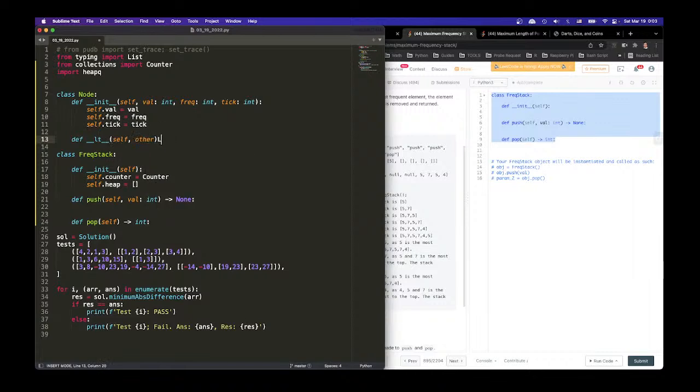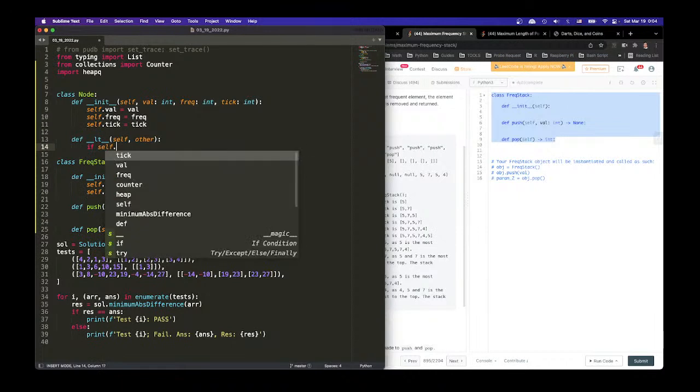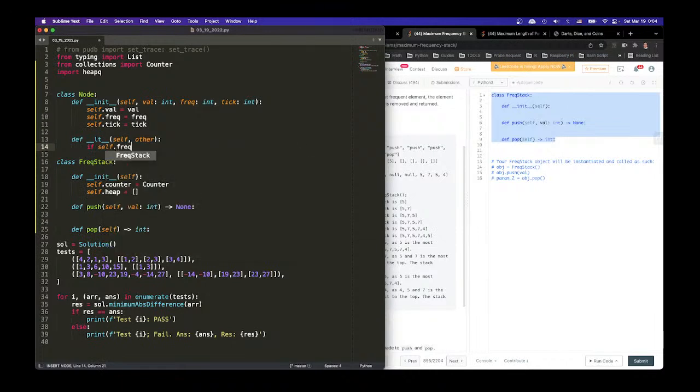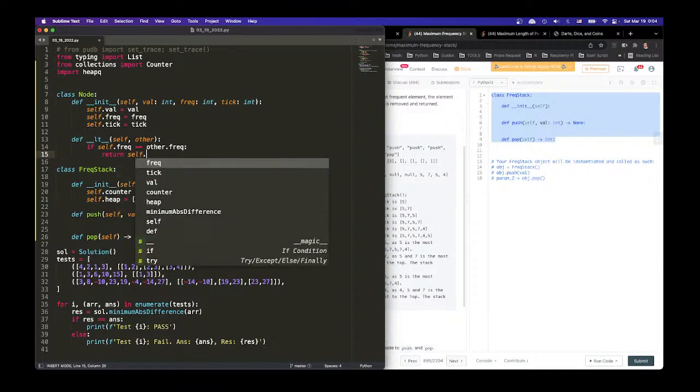So how do we do this? If self dot frequency is equal to other dot frequency, then return self dot tick.